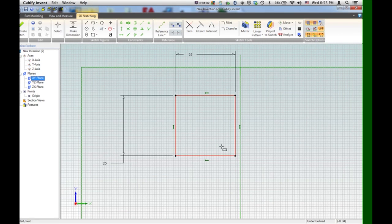So I have a 3D printer, which is what I made this with, and I've got this Cubify Invent 3D design software. It works okay. I wouldn't say it's the best thing in the world, but it was only $50, so I was quite happy to pay for that.